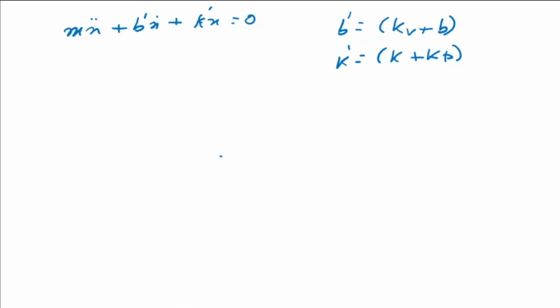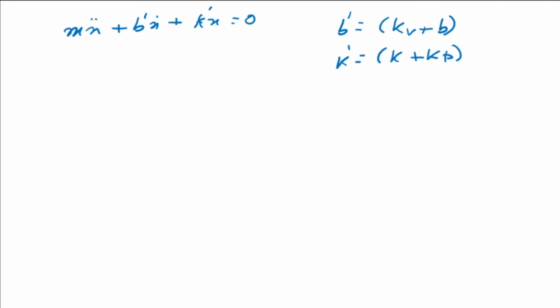So there is nothing like what is the best value, what is the optimal value. You have to basically tune the parameters. What does that mean? You put a value of kp, assume critical damping, and then see the response of the system. If you're happy with that, then it's very good. If you're not happy with it, then you change the values. So this question of what is an optimal value of kp and kv, it may be optimal with respect to something, maybe overshoot, rise time, fall time. But this question actually doesn't have much meaning because you have one equation and two unknowns. You can just keep varying them and get particular responses.